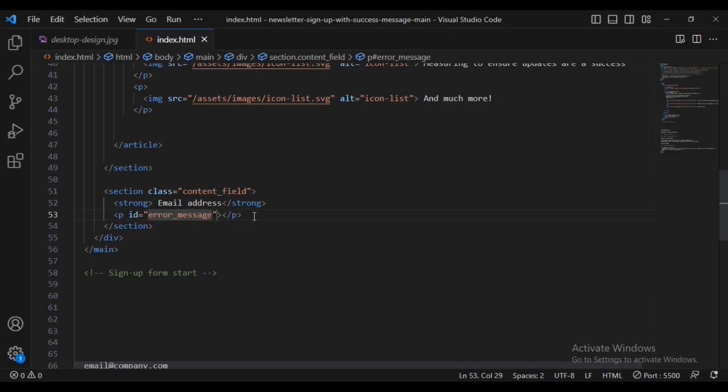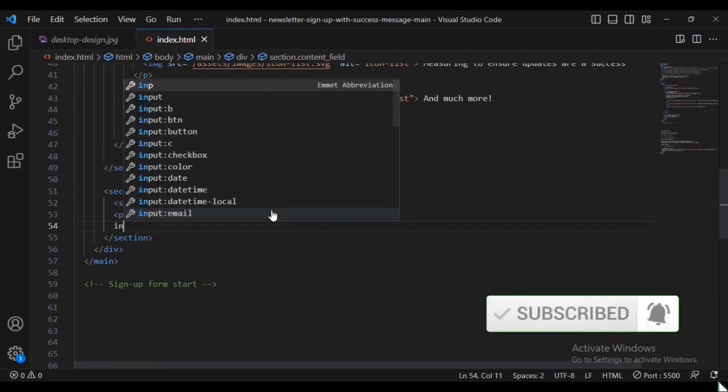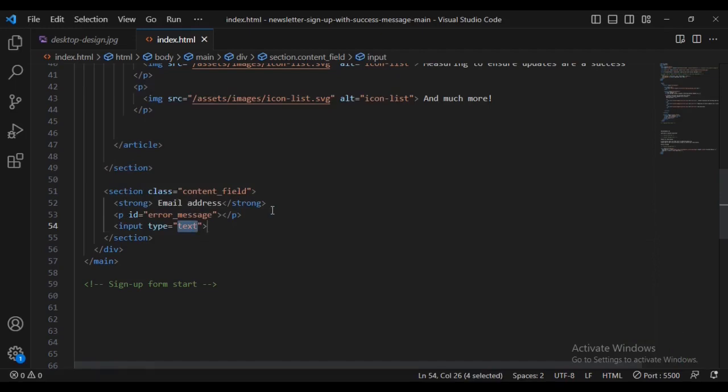Then I'll use an input for entering the email address. For the input, we're going to set the type to email. This will validate our email address. Then let's put a name, leave it empty for now.